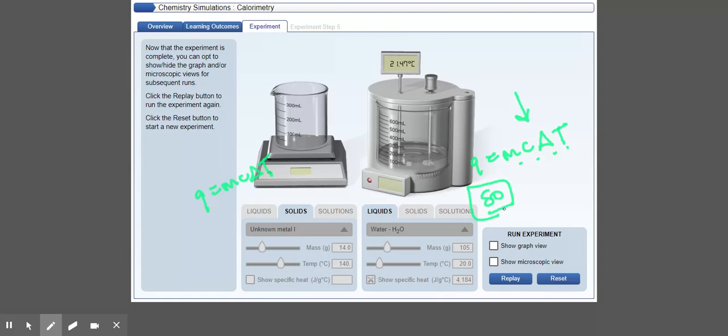Take that Q, the energy that was gained by the water, and you're going to set it equal to the Q of the metal. So the metal lost the 50 that the water gained. So then you can plug in your mass. Still don't know c. You can calculate delta T, what's that temperature change, and then solve this for specific heat. Once you have that, compare it to the table that's in the Google Doc, and voila, you have identified the metal.